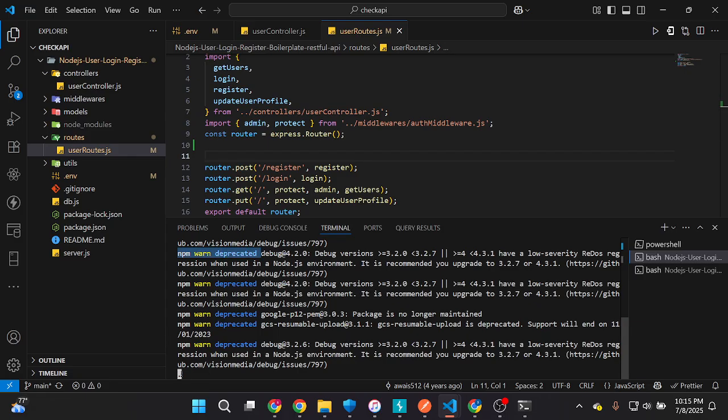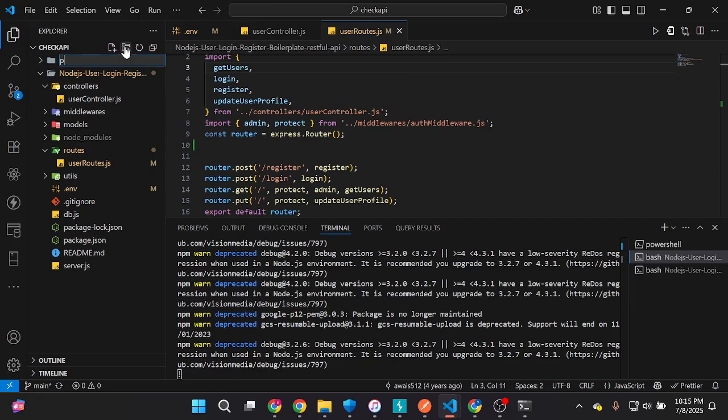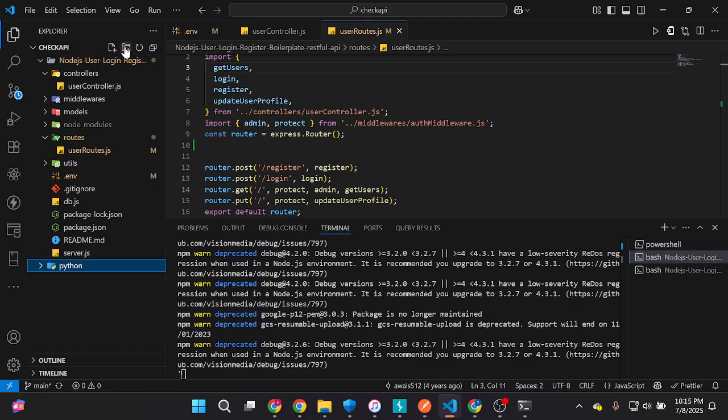While my npm install is still running, I'm going to create a folder called Python so I can actually run that brute force. I'll call it Python. And I'm going to call the file brute force dot py.